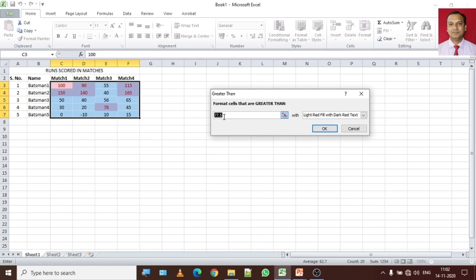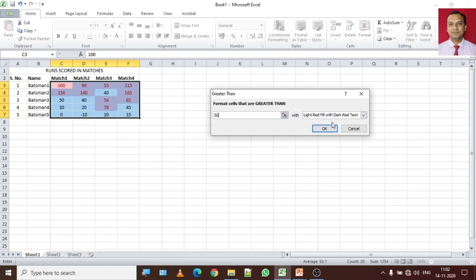So let's say if I'm typing 50, the value 50 will be compared with this data. Whatever data is greater than 50 would be highlighted. The color format that you are seeing over here is selected by default, that is light red fill with dark red text.